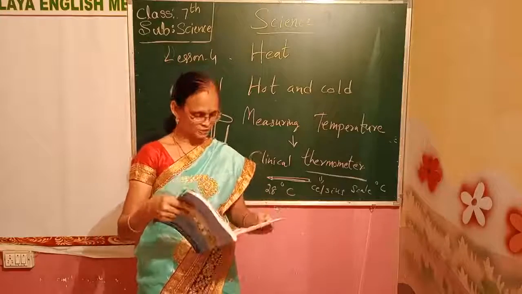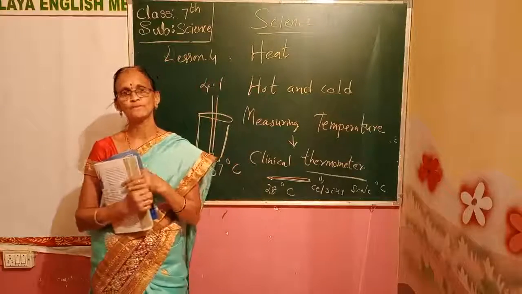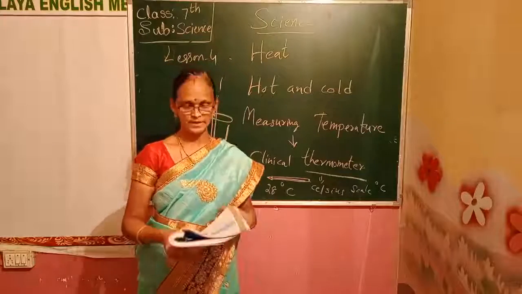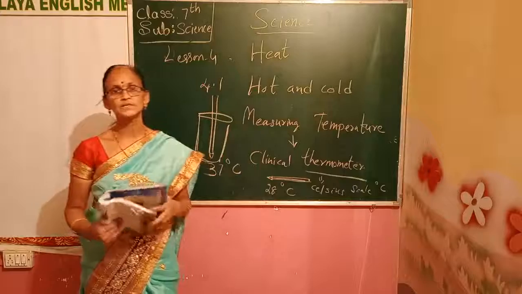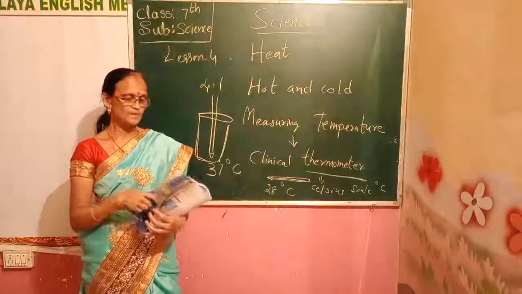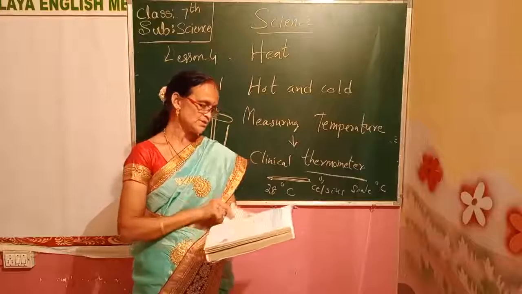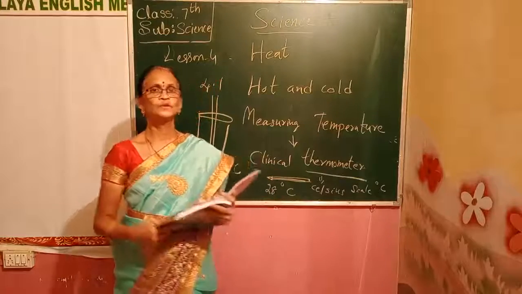This is the activity showing the heat is transferred from one object to another object and from hotter area to cooler area. Okay. Now read this lesson, children, and try to answer the fill in the blanks and facts here, and do these activities in your house. Okay, children. Thank you.